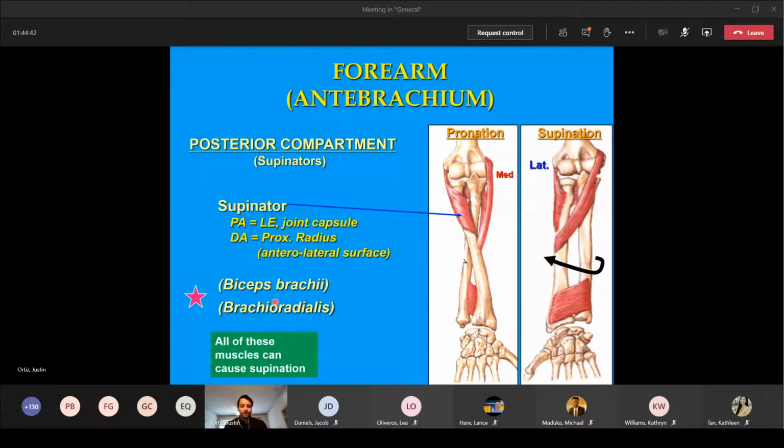And then your brachioradialis is also going to be a supinator because it comes from the posterior, lateral side of your arm, wraps around your arm, and attaches to the lateral side of your radius. When you think about it, if you pronate your hand, that means your brachioradialis is pulled too far, farther than it would like. So when it contracts, it's basically going to twist your arm back into place. I have a video on that to help you understand the brachioradialis. But remember, all these muscles can cause supination: supinator, biceps brachii, and brachioradialis.